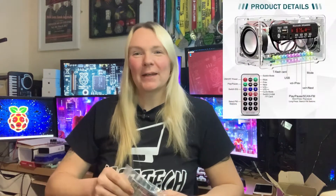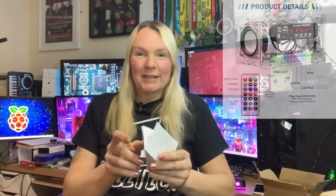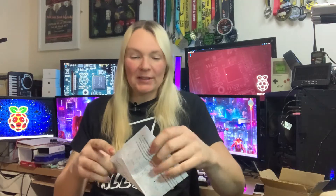I'll put the price and details up here and the Amazon link in the video description below in case you want to pick up one of these little kits. You also get instructions in the bottom of the box and they've printed them a decent size, so I won't need a microscope this time — we've got a decent schematic. That's the difference between paying a little bit more for a kit rather than a very cheap one, as we've seen in previous videos.